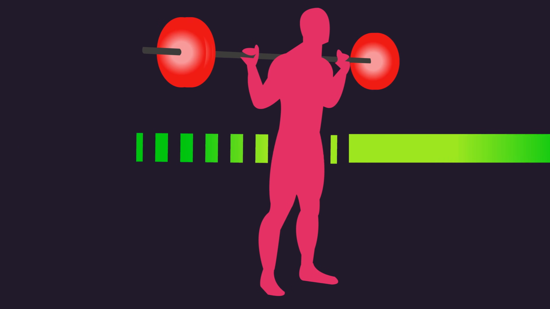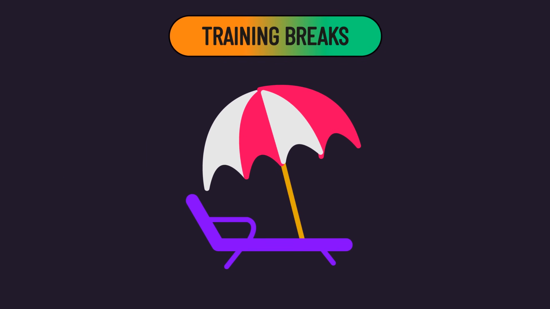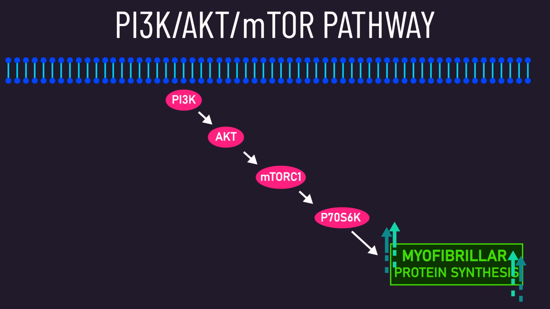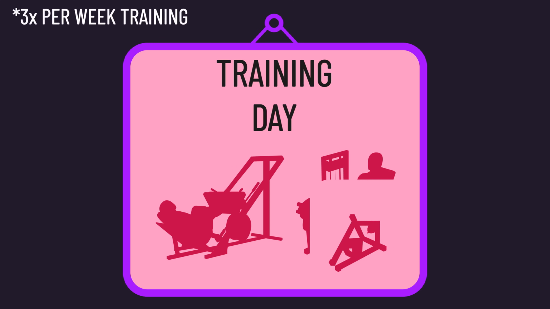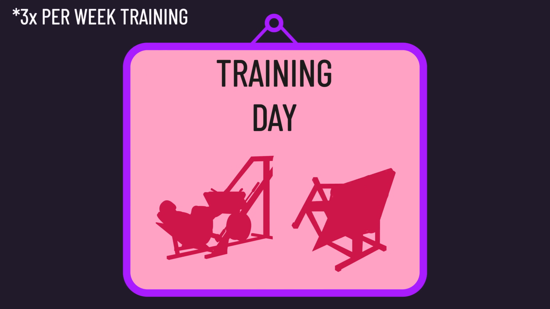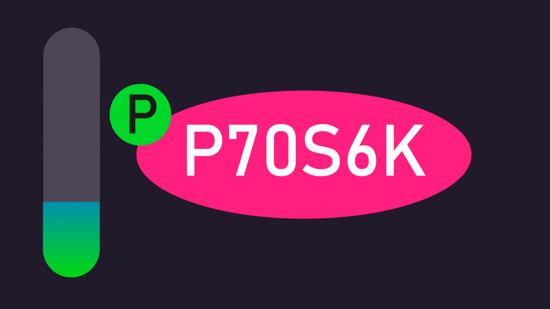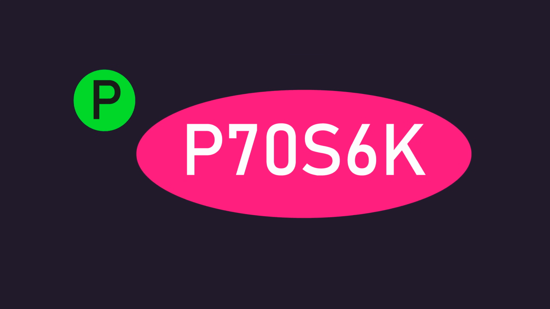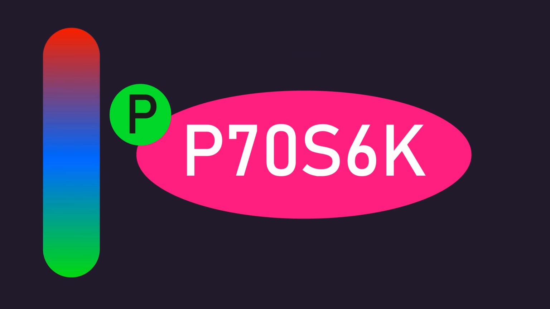As you progress across your training career, the amount of hypertrophy and strength you experience drops off. However, emerging data indicates training breaks could reset your responsiveness to training. There's a protein called P70S6K involved in a signaling pathway that promotes muscle hypertrophy. A great study from Germany this year found 7 consecutive training sessions were enough to significantly reduce the activation of P70S6K after training. In other words, it was less responsive. However, a 10-day training break was able to restore P70S6K's responsiveness to training.